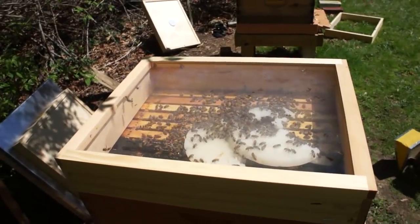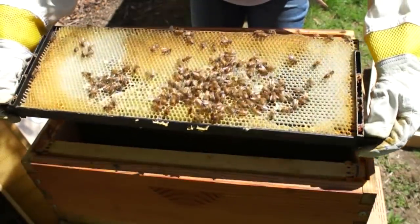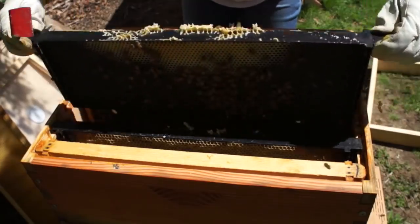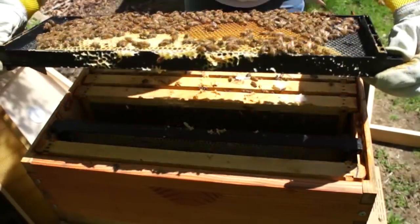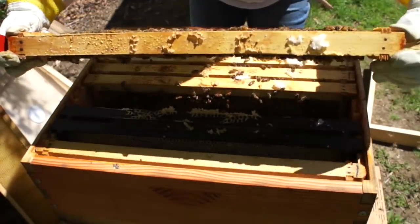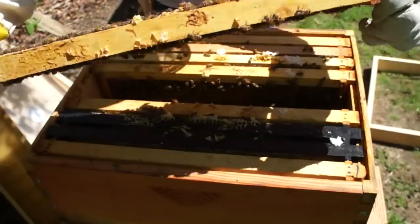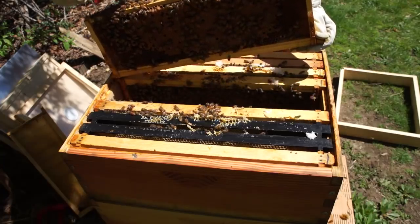This hive still has sugar — I'm going to remove all of that. These hives are a little bit smaller, so I'm not expecting them to be as eager to swarm as my big hive. I marked her just two weeks ago with a bright red dot, so she should be easy to spot. She's starting to lay in here — this is all filled with brood, which is baby bees.